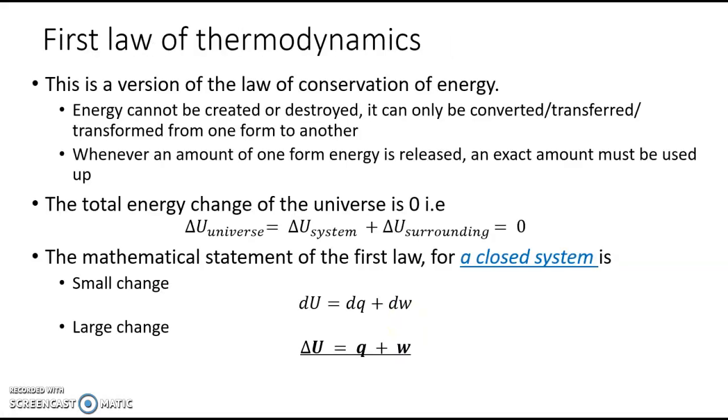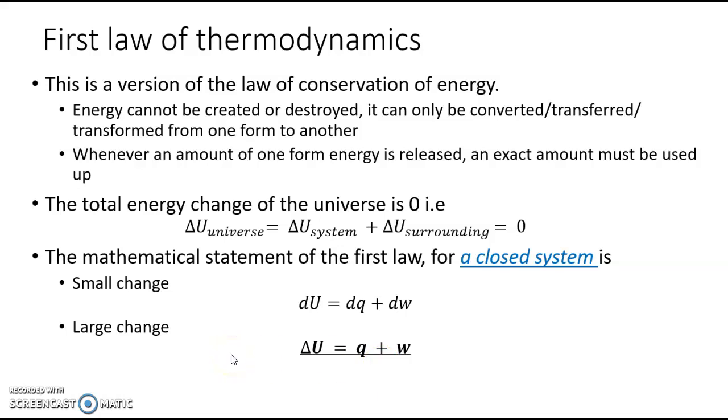Okay, I just want to quickly emphasize this: it's for a closed system. It's not fit for an open system where mass is allowed to be exchanged. The equation is not correct for an open system, so the emphasis is on a closed system. This is because only energy is allowed to be exchanged in a closed system with the surrounding.